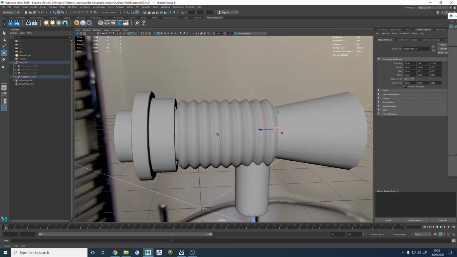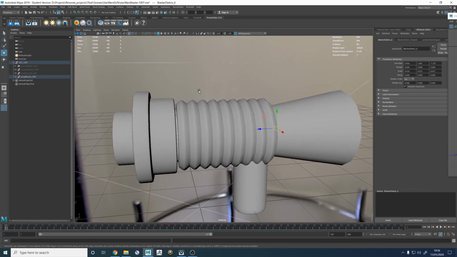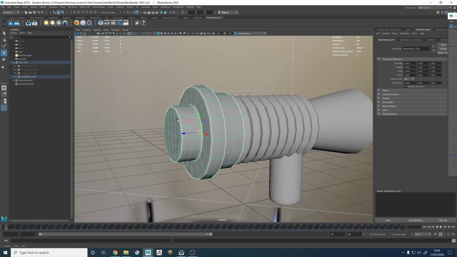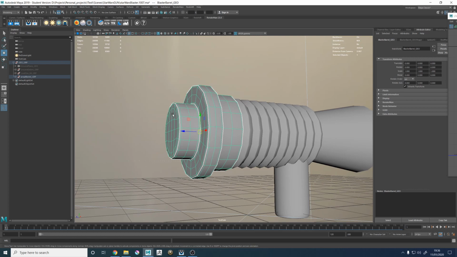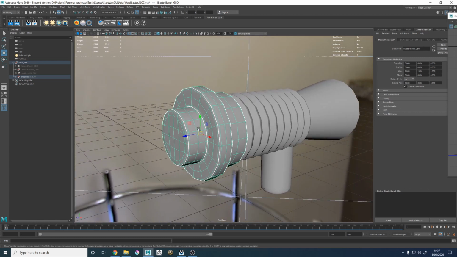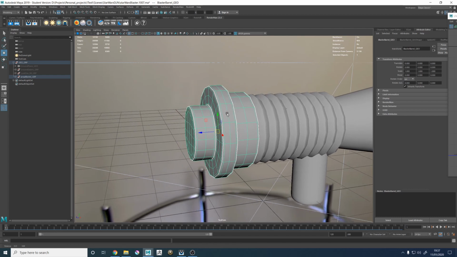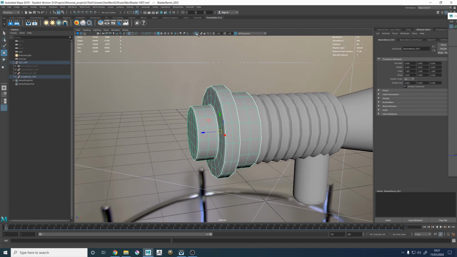The only thing in the model that is quite strange, especially for beginners, is this cap, which I wanted to be a clear plastic. I did take some creative liberty with the material. In reality, these blasters tend to have a very thin cap, so it's not like a volume, it's more just like a little shell. I didn't really like the way it looked, so I wanted to do something that just felt a bit more voluminous, a bit more physical. So I made it solid, but because I was doing a clear plastic, I wanted to make sure it had some extra detail in that.